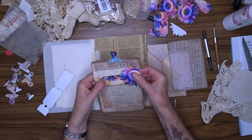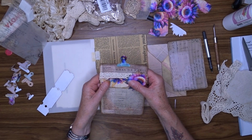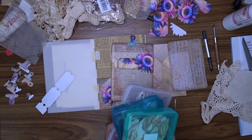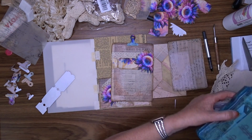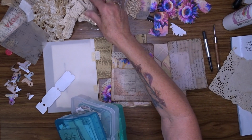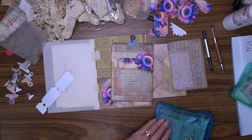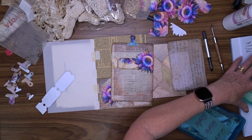So that hangs over a little bit there and a little bit there, but that's fine, I'm not too worried about that. Actually, let me just get some labels. Okay, I've got a collection of labels here, all sorts, so I'll just put them to the side and try and not lose them in this big mess. But I would like a label on that.